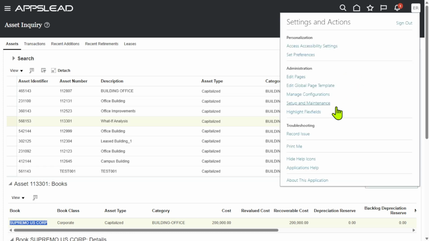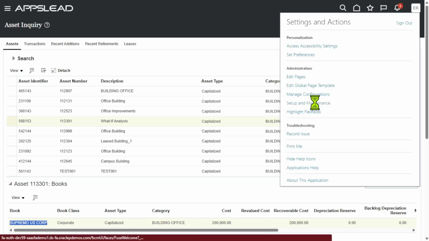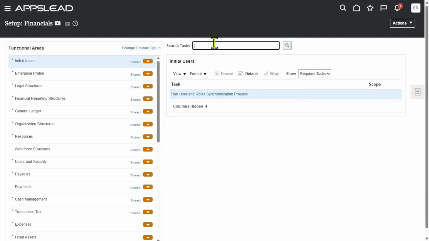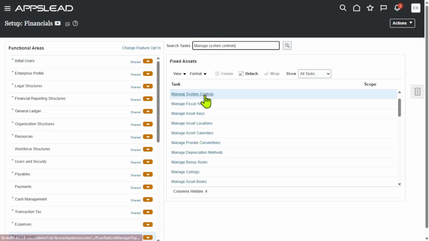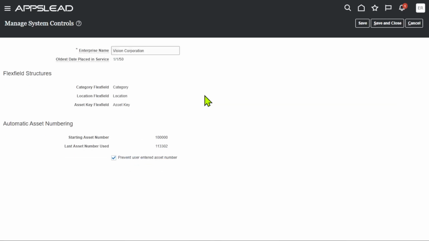Click on your username. Click on setup and maintenance. Now, search for the task called manage system controls. Open the task manage system controls.